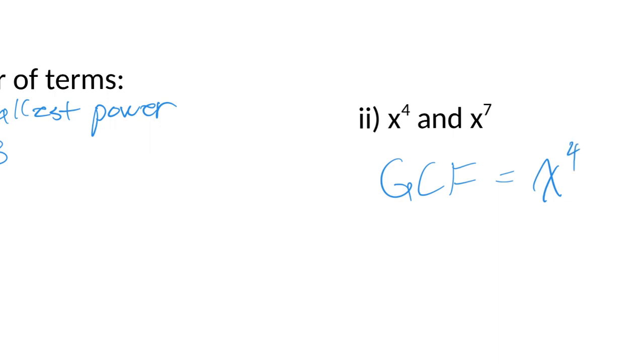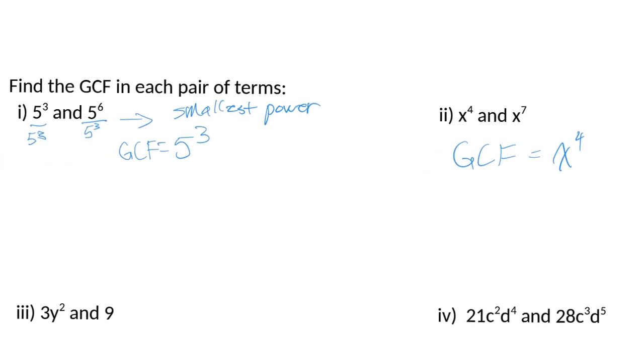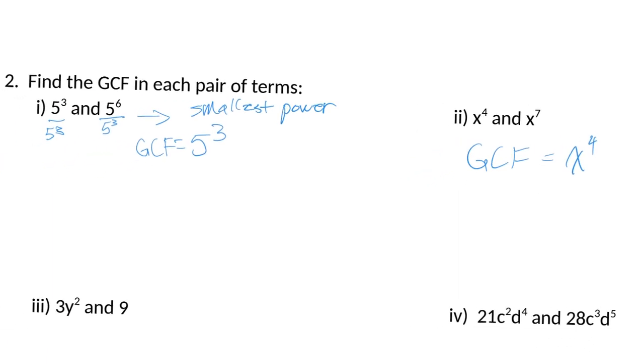Yeah, it is x to the 4. Think about it. Let's go back and take a look. When we did the previous problem, the base of the exponent was 5. Because the base was 5, we used the lowest power for both of them, which is 3. Now, when I have a variable raised to a power, it's like removing the number, but you could use any number there. So if it's a letter, we're using the lowest power of the letter to be the GCF between both of them. That's it. Does that make sense?